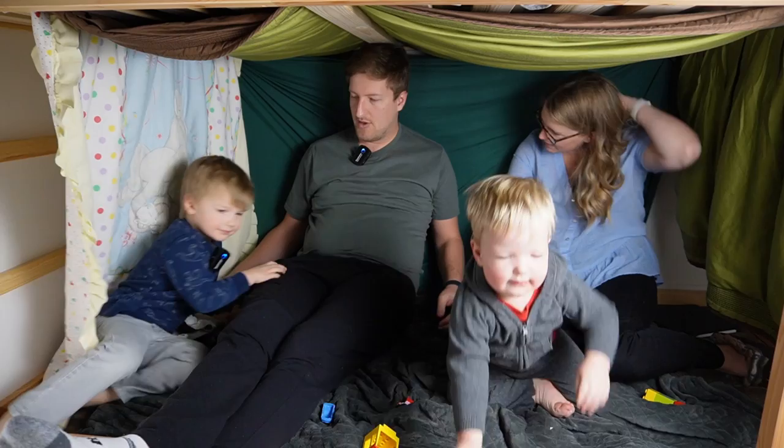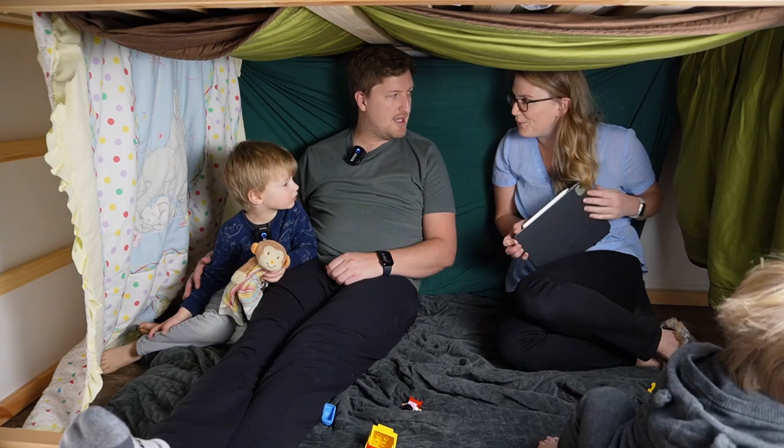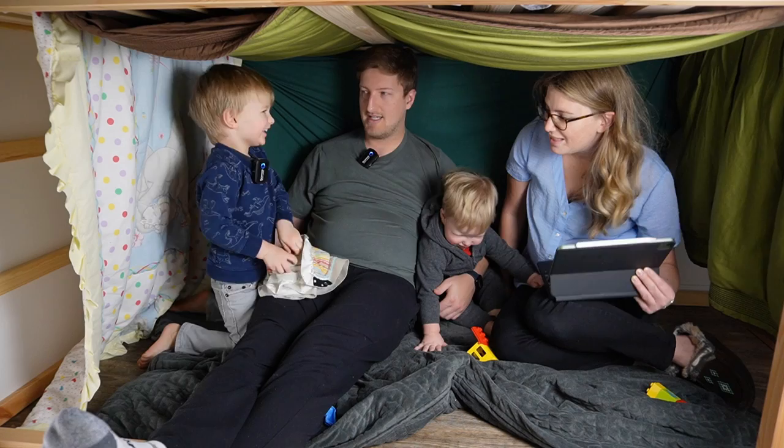Let's talk about hippos. I love hippos. They're an amazing animal. And should we do the scientific name of hippos? Maybe if Mummy gets the iPad, she can try and say the scientific name. Let's find the scientific name of hippos. The scientific name is Hippopotamus amphibius. So, can you say that? Hippopotamus amphibius?